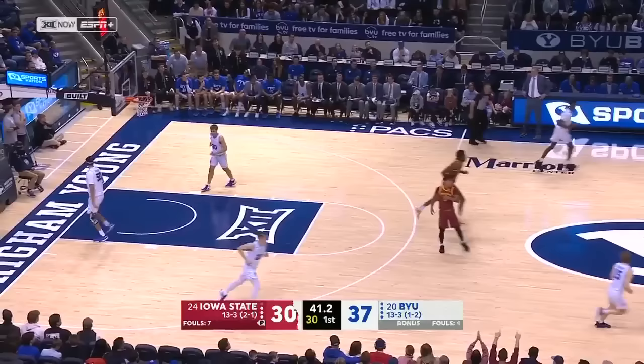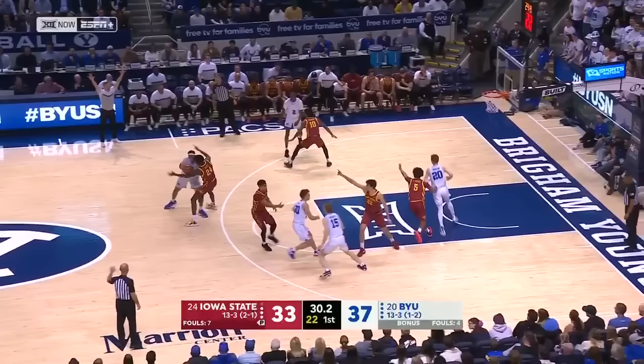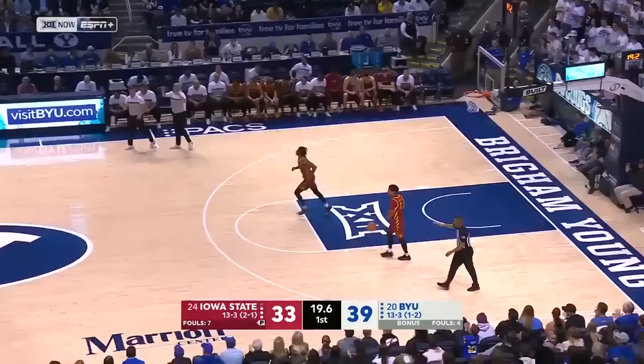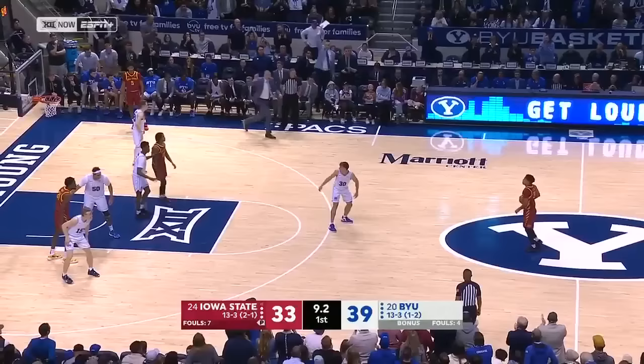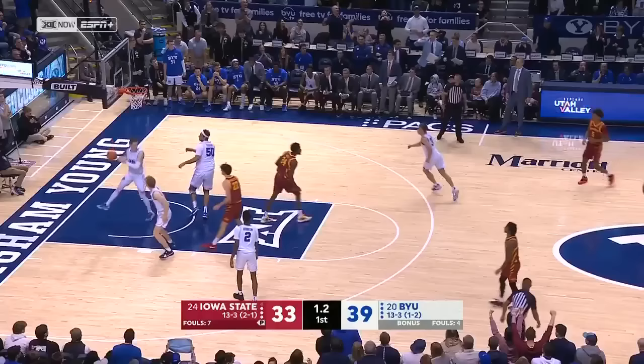And especially, Sean, big bucket, cutting it to four, obviously. But with a stop here, Iowa State has a chance to close out the half offensively. Khalifa, the distributor, finds Saunders. And this crowd coming to their feet as Iowa State ventures one final time into the offensive zone. Lipsy will go to work. BYU with fouls to give. Lipsy shoots and hits. And that's how the first half will end.